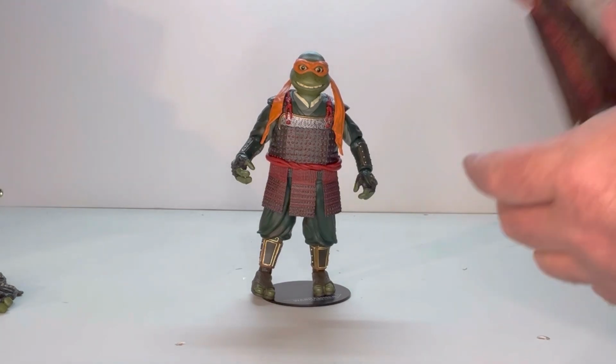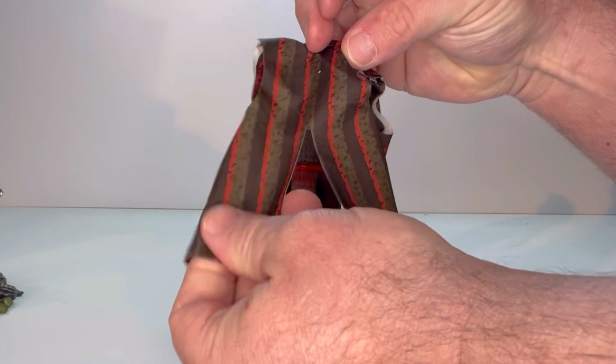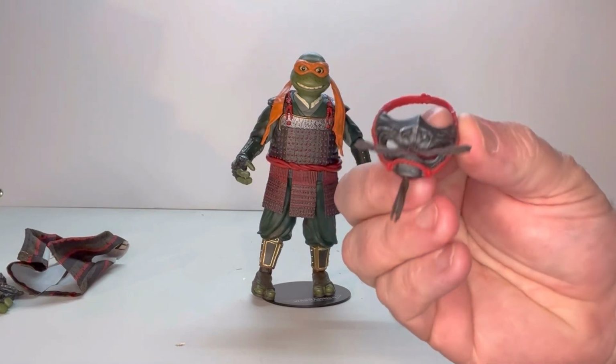He comes with a jacket. That's a nice cloth. I like the cloth material to this. All right, it comes with a face mask.